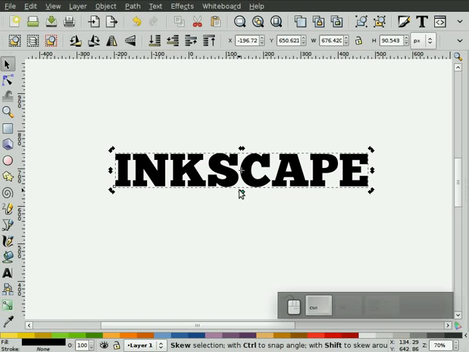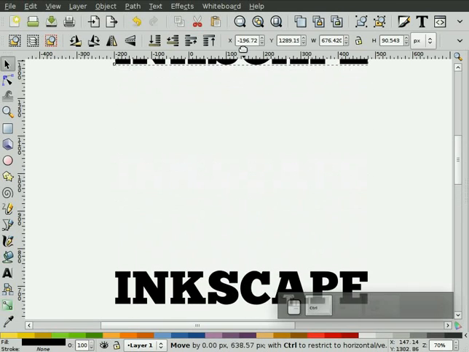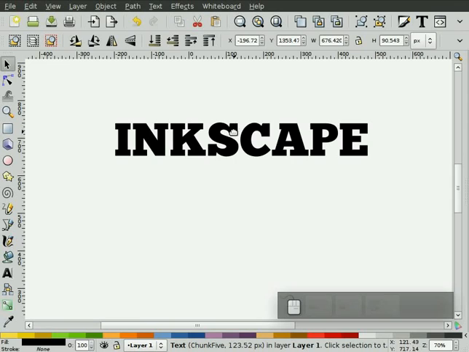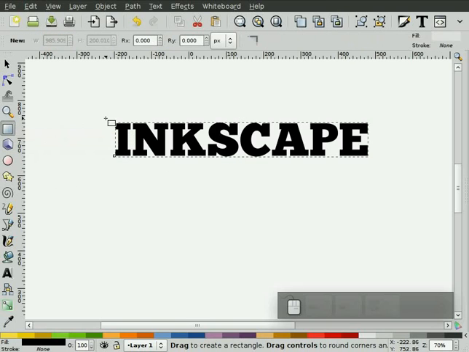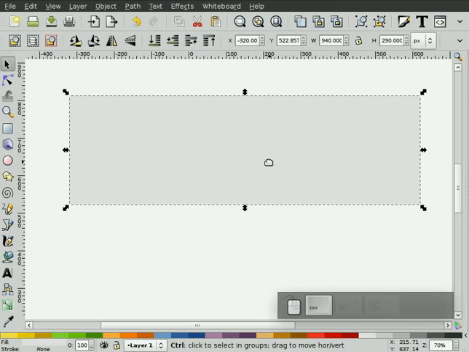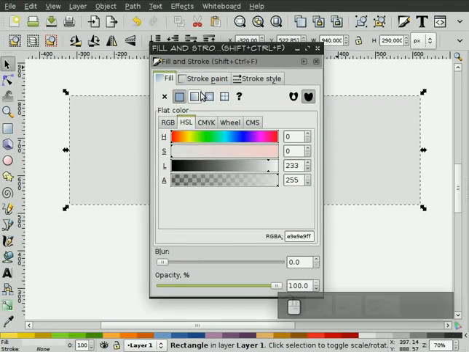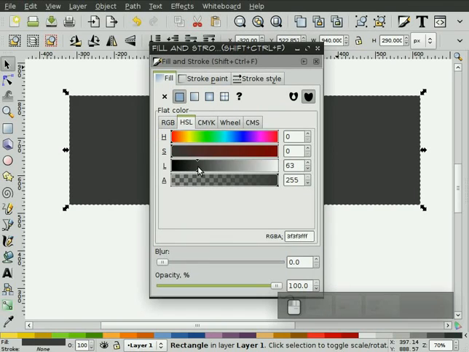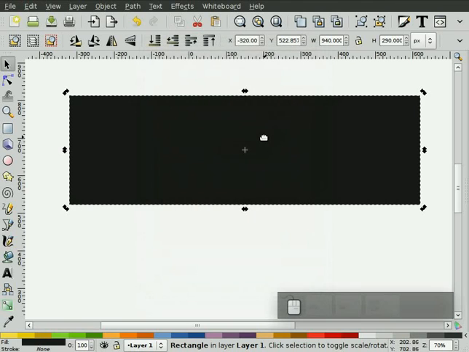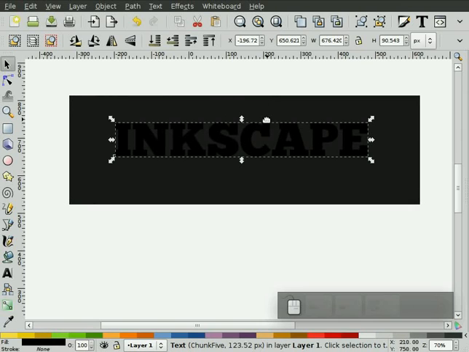We'll probably just hit Control-D to duplicate it and keep a copy up above. We're making several copies of this piece of text. The first thing I'm going to do is a simple shine-looking effect on a black or very dark background. So we'll create just a rectangle here. Hit F1 to select it. We'll bring up the Fill and Stroke dialog box using Control-Shift-F. I'm going to change the color, leave it unsaturated as a kind of off black. I don't want it completely black for this demonstration, but that's your preference. I just sent that to the background, so now I have my font here.